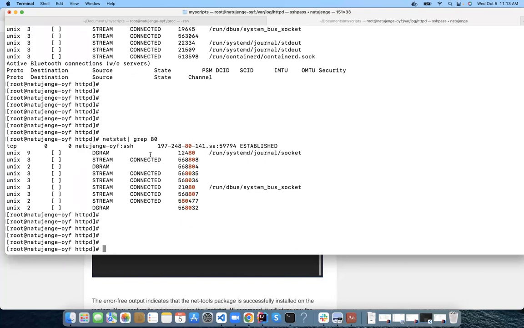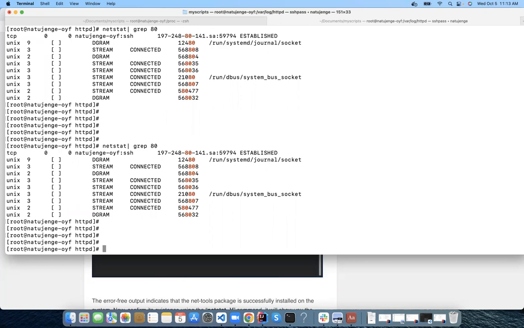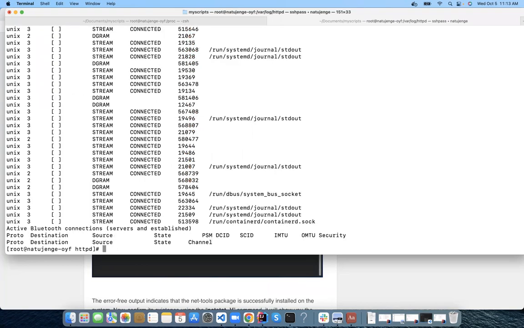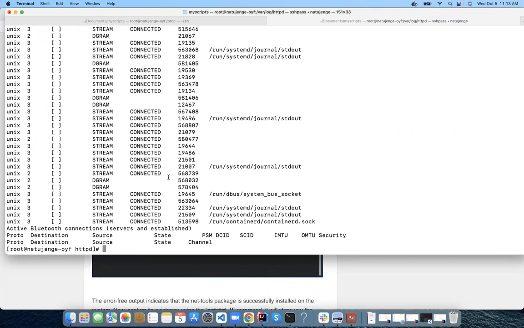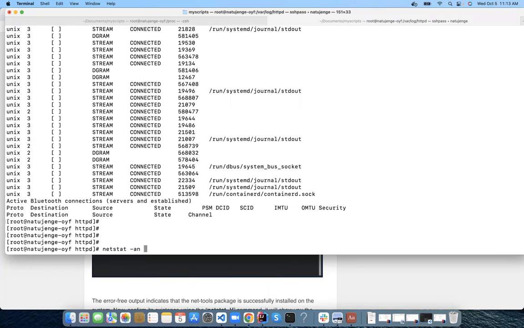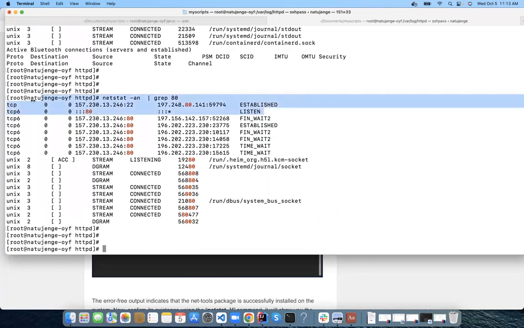And what I can see is 80, 80, 80. This is funny because 80 is not listening here. Sorry. What I'll do is netstat. There are two switches I need to include, which you will go and find out why we're including them. Netstat minus AN, and it will show me everything there. So let me grep 80. And you can see here we are listening for connections on port 80.